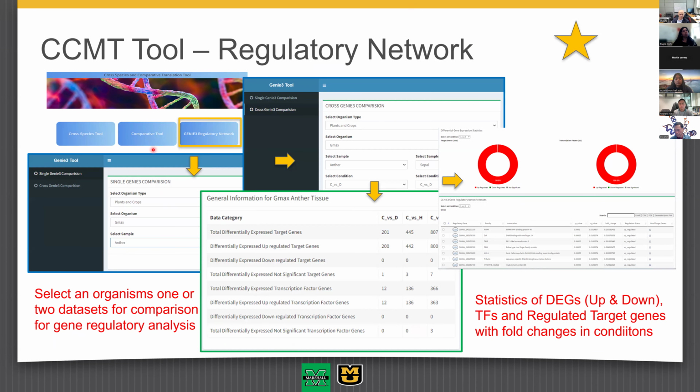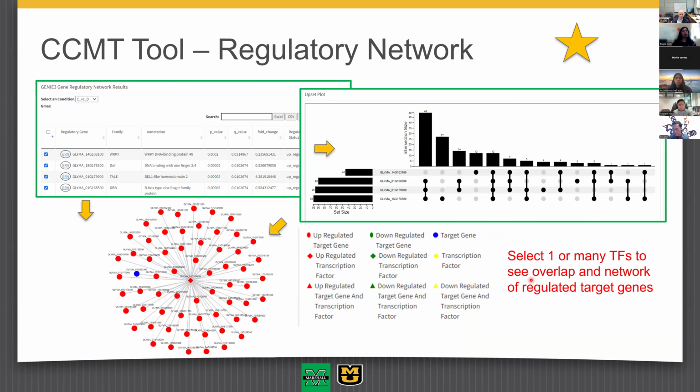The third piece, which is the regulatory aspect here, allows you to look at transcription factors. So say if you had transcriptome data and you're interested in looking at what TFs are shown in your data, you could select an experiment that was already analyzed. It will go and help you identify the number of transcription factors, target genes, the differentially expressed ones. It'll take you to the target genes of one particular transcription factor and show you and tell you how they are behaving. But you can also go and generate a network where you could see maybe many of them are upregulated, but there could be some that the TF is downregulating.